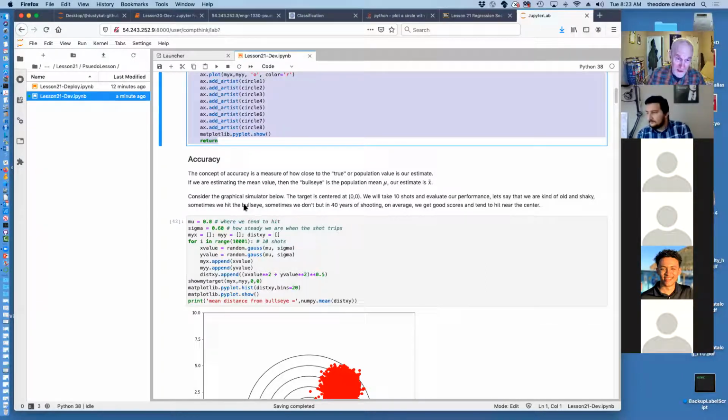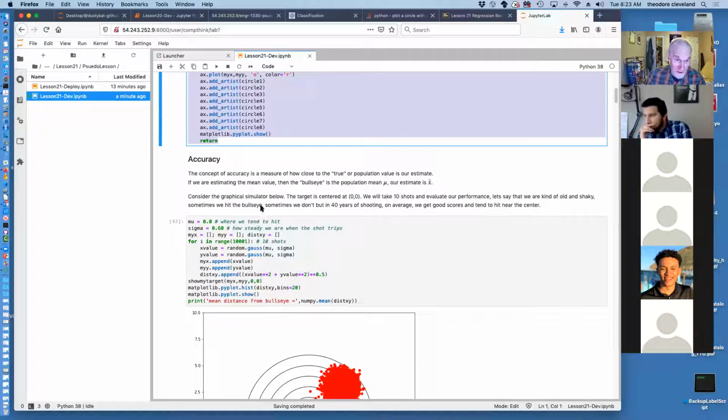And now I want to consider a graphical simulation below. This is related to, but somewhat separate from mu's and x bars. We have a target that we think is centered at 0, 0. We're going to take 10 shots at the target and evaluate our performance. So let's say we're kind of old and shaky like me.